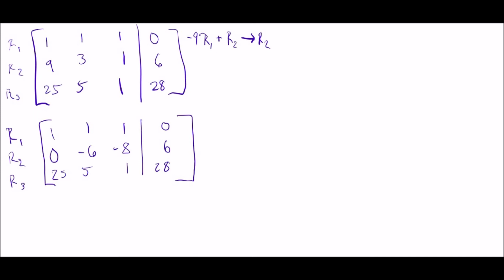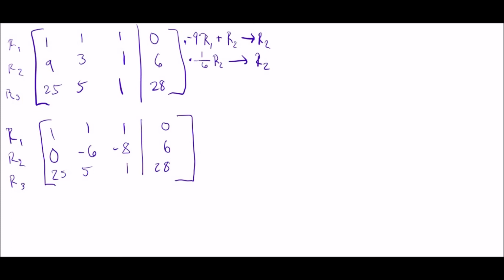Like I said, I want this diagonal to be all 1s. So now that I have a 0 there, I'm going to make a 1 out of this one. So the next step I'm going to take, we'll say that was my first step, is I'm going to divide everything in row 2 by -6. So I'll say -1/6 times row 2, which is the same thing as dividing by -6. Excuse me, I'm losing my voice. I'm going to replace everything in row 2 with that number.